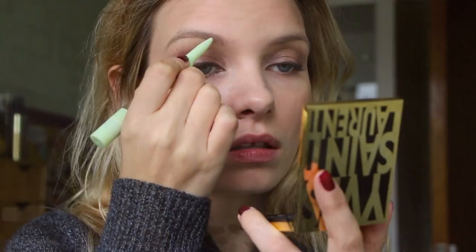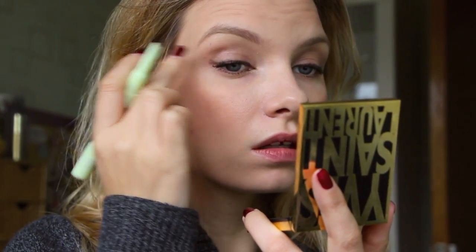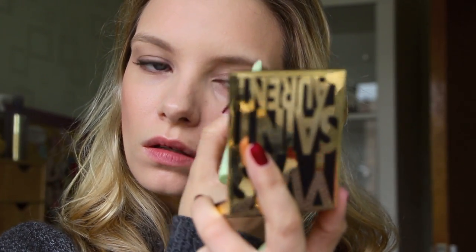Fourth thing: brows. I don't tend to really do anything with my brows in the summer or spring — I tend to leave them quite natural. As I go into autumn winter and maybe take it a little bit darker with my makeup, I quite like to just go through the brows with a bit of a pencil. Nothing too dramatic — I'm not a big brow person — but just taking a pencil through there to give them a little bit more definition, and then sweeping some gel through. The one I'm using is a two-in-one product from Pixi, the Natural Brow Duo.